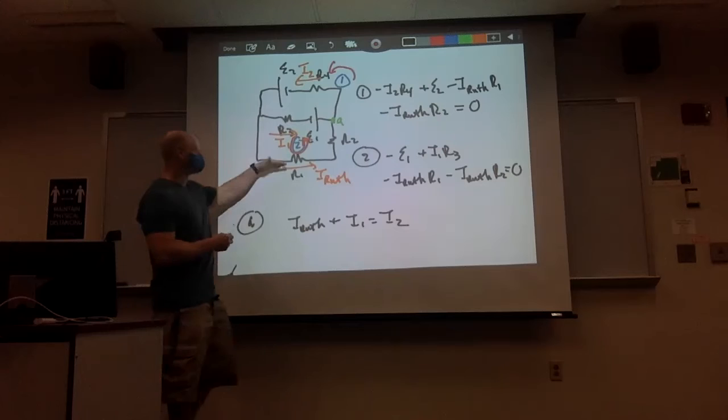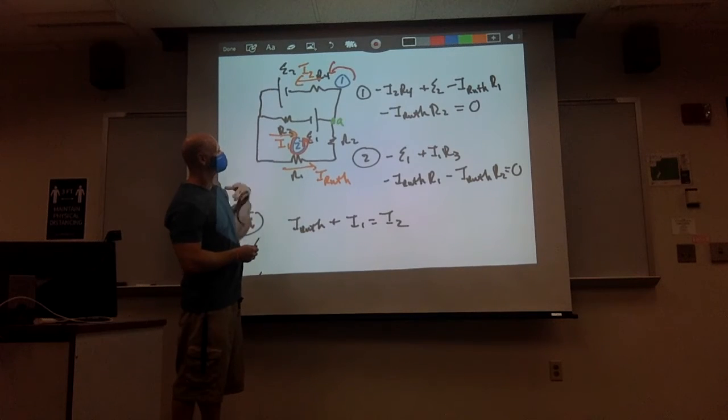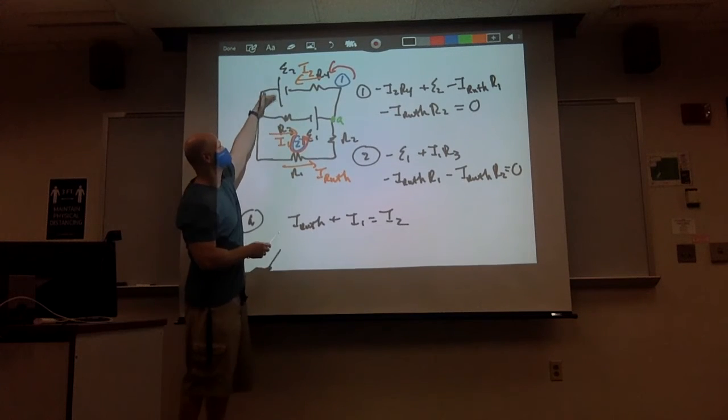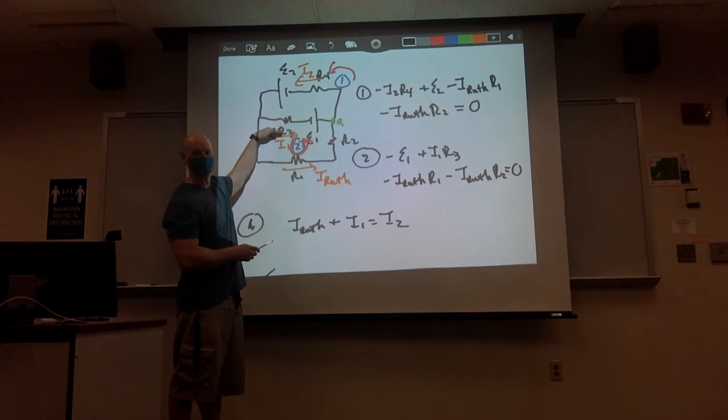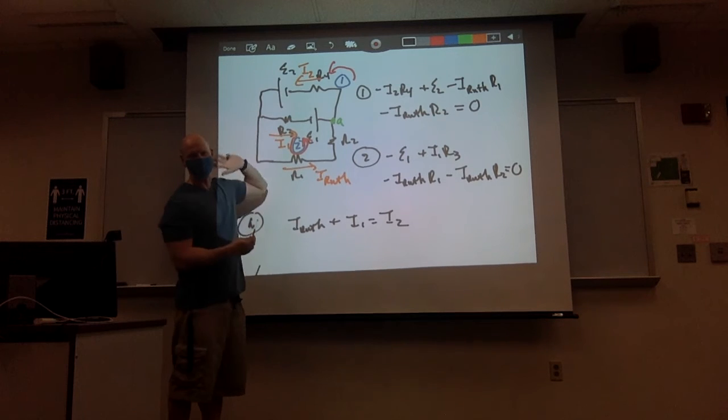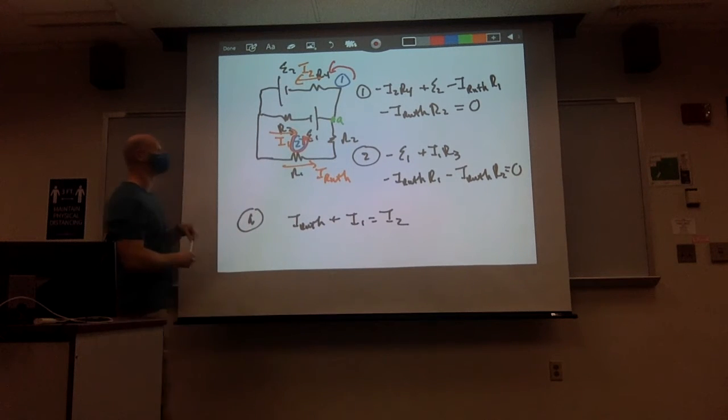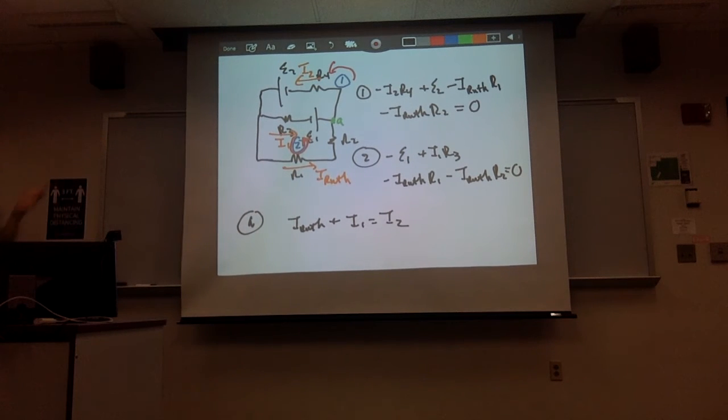So again, the way that we choose these things doesn't matter. We can choose the currents to go in any direction. Here, the currents were chosen to go in the direction in which the battery would force them to go. That's a natural choice that we can take, but that won't always be the case. But from there, all we're doing is deciding which loops to go through, what directions we're going to go through, use our sign conventions, and life is great. So the nice thing about this is there's minimal thinking.